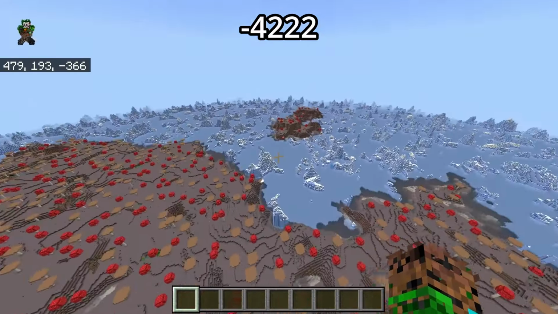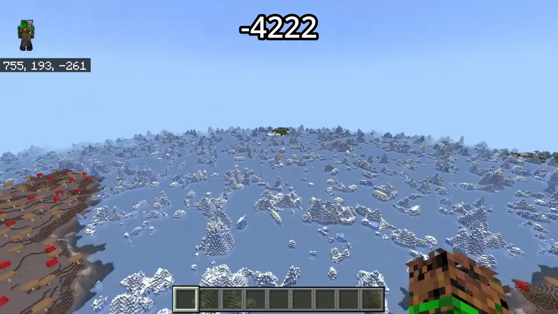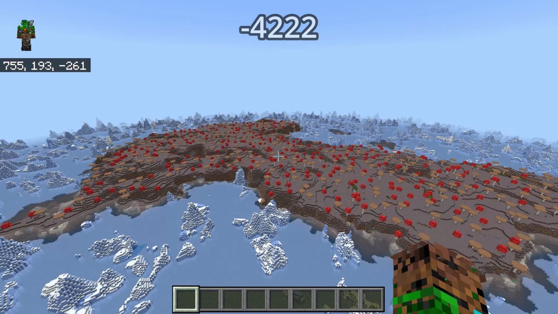That's one thing I do really like about the frozen Mushroom Islands, is that you don't have to worry about swimming or dealing with water. The ice is just there for you to ride or walk across.